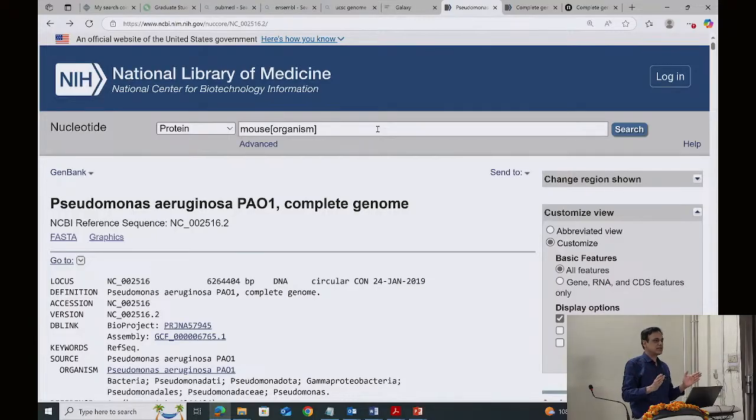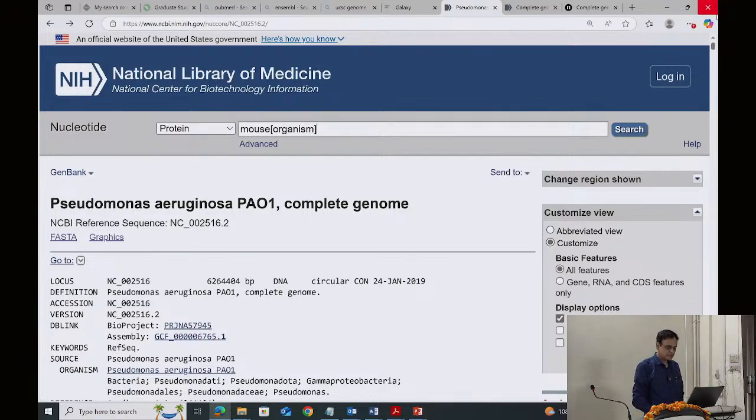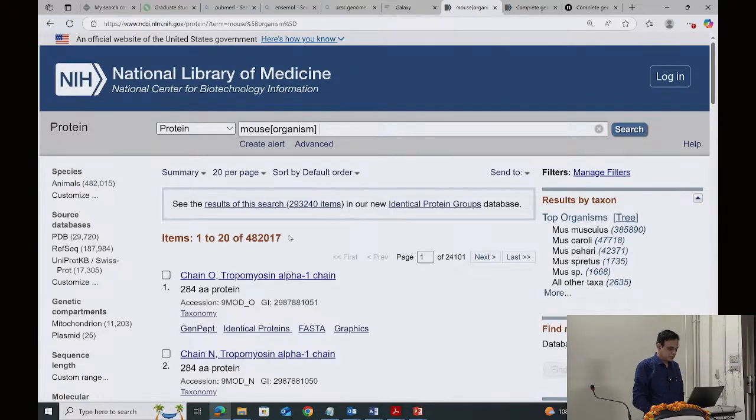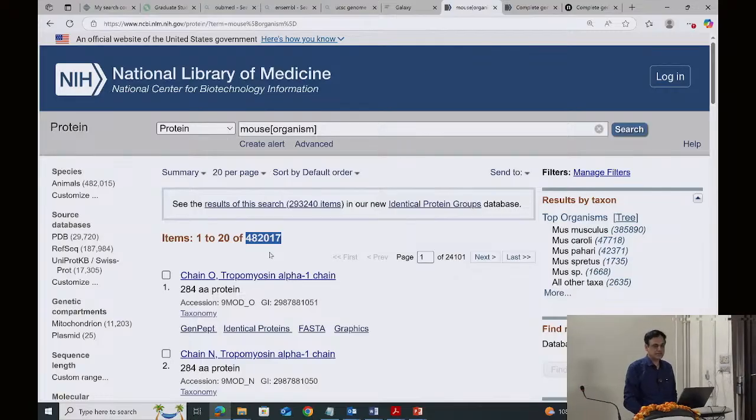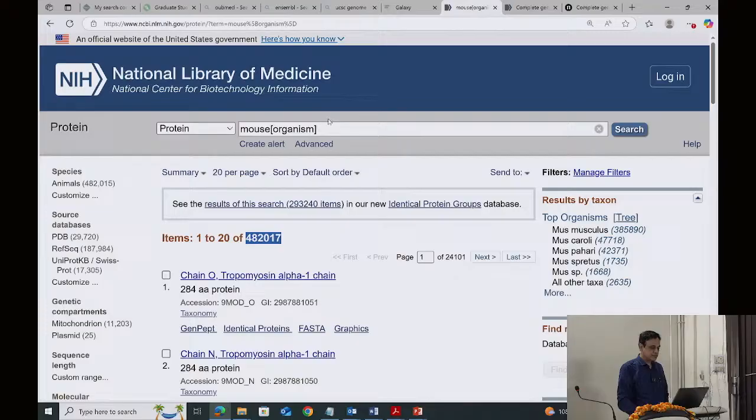I want you to get the proteins within some range of molecular weight only for this organism, mouse. So you will put organism, and then click on this, and all these mouse proteins are here. So total 482,017.